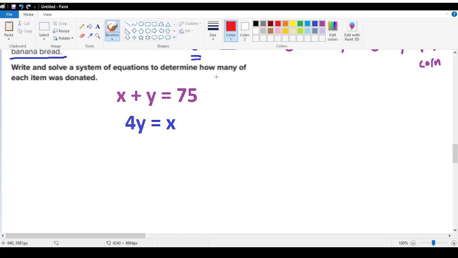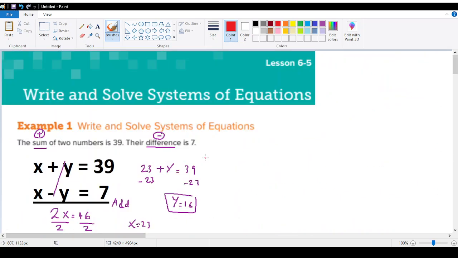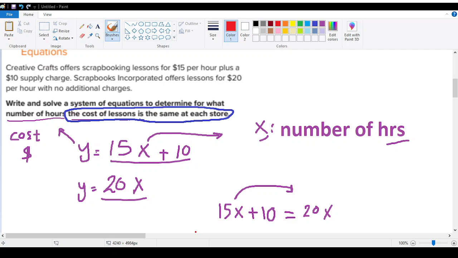Tell me what you do. Just give me any guess, it's fine. We add the x with the x. Actually, we cannot do that, because if you want to do that, we said that the x and y should be at the same side, like we did in the previous question we started with.